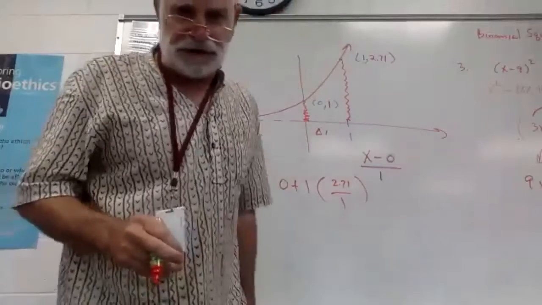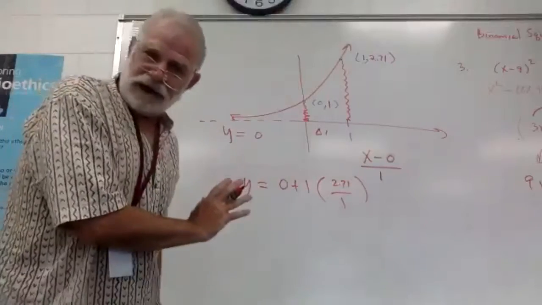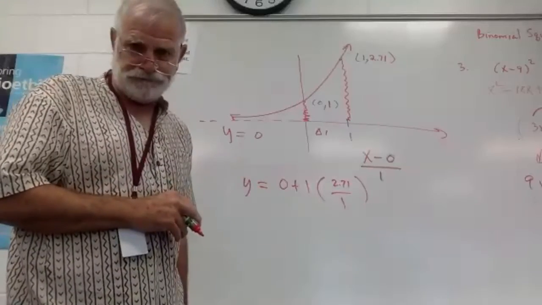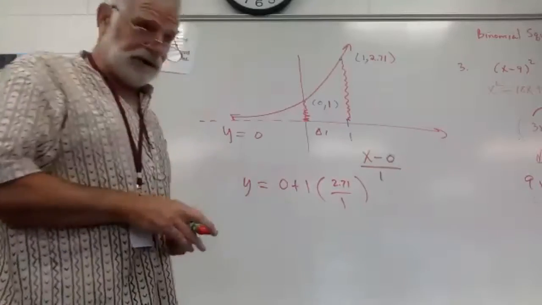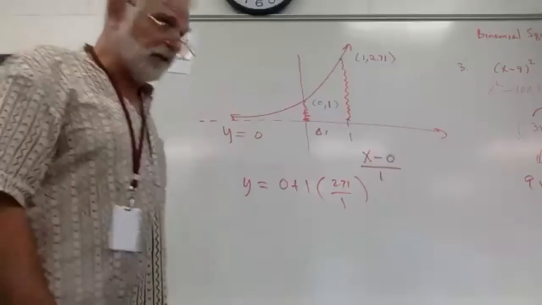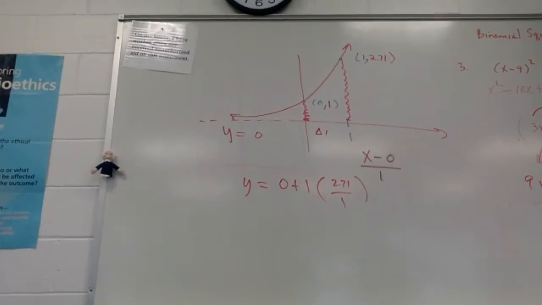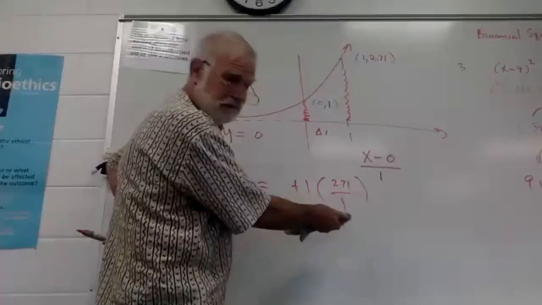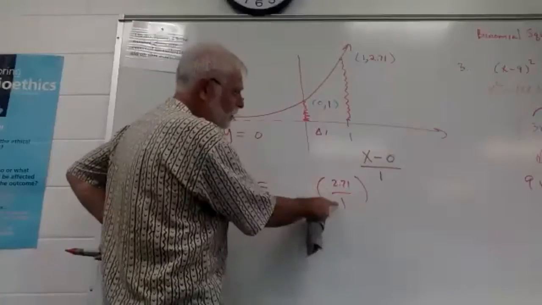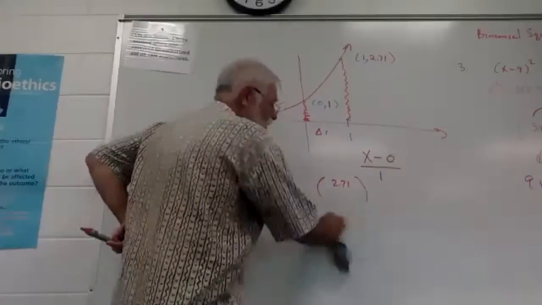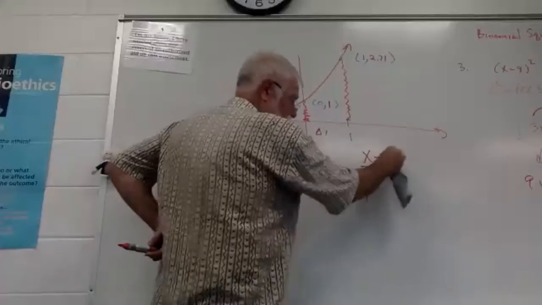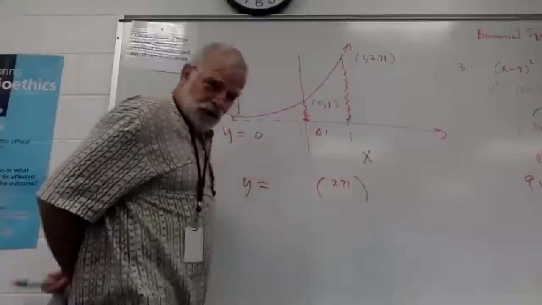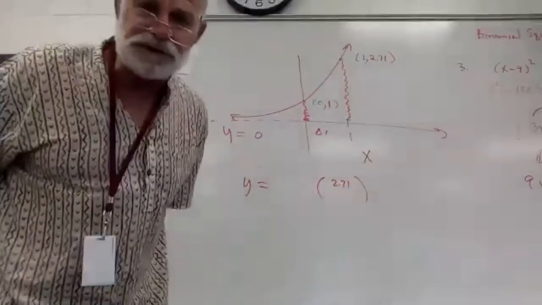Okay, the first stage of learning is following. I hope you're starting to follow that conversation. Are there a lot of symbols there that I do not need to use? Yes. Do I need to write the number 0? No. I do not need to write the number 0. Do I need to write the number 1 times something? No. Do I need to do division by 1? No. Do I need to do subtraction of 0? No. So you are looking at the exponential function 2.71 raised to the x.